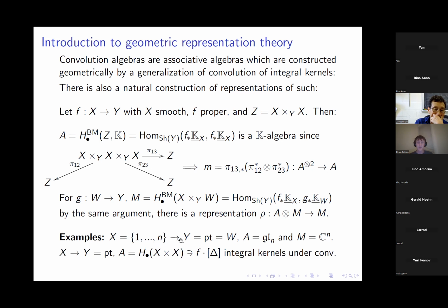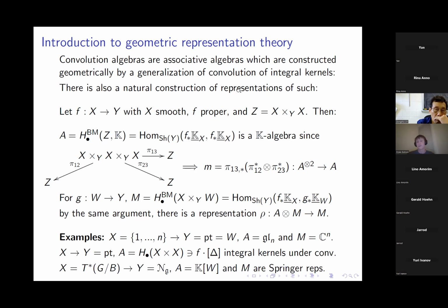And then more generally, if you have an interesting space mapping to a point, then you get the homology of X times X. And I was sort of ignoring the differential form degree when I was writing down those calculus-based examples. But if you remember to keep track of the fact that they actually had to be differential forms, you could take some de Rham realization of this Borel-Moore homology group. For example, the definition of Borel-Moore homology is upper shriek, lower star from the constant sheaf of a point. And if you choose a model in D-module language, you can write that in terms of differential forms, the relevant homology groups. And then you'll really find this kind of convolution of integral kernels that I was just explaining above.